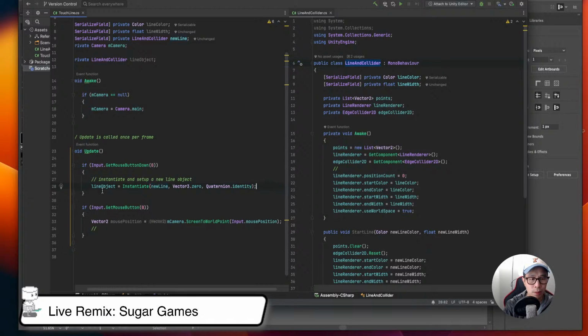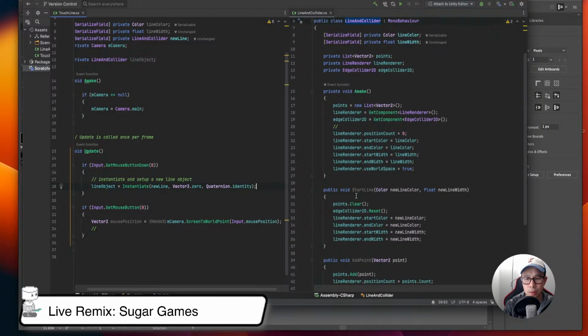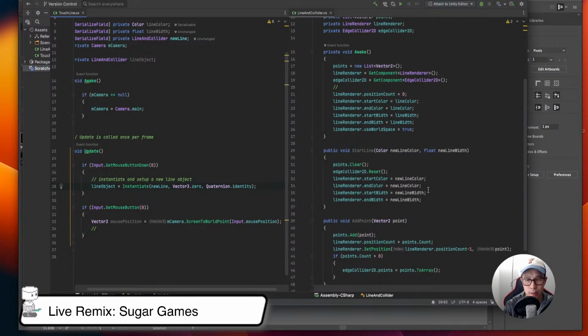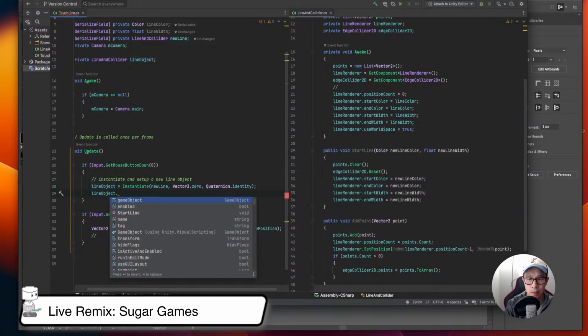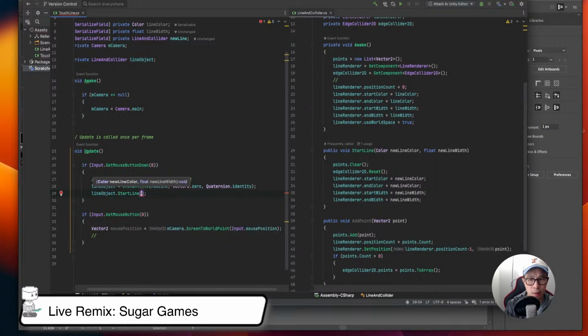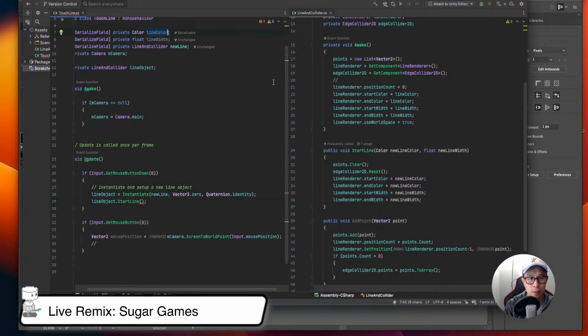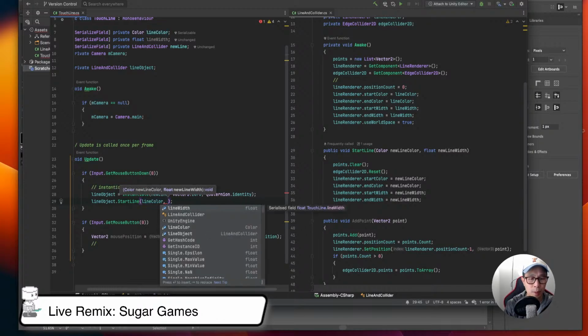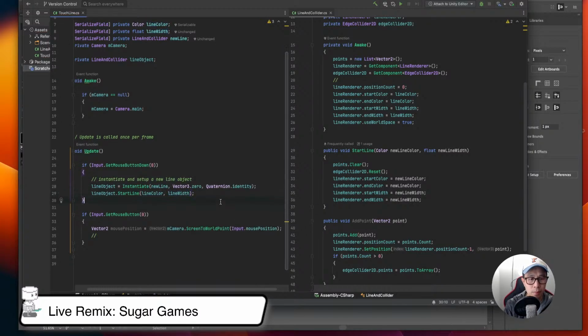Okay, so we have this new line object right here. We just instantiated it. We called it line object. And that's when we want to call its start line function here. And that basically just resets the object and eliminates any possible points that come with it. So we'll say line object start line. And at this point, we will feed it those values of new line color and new line width, because this is when that object can know that, oh, this is a new scene. Maybe we're using a new color for our line, and maybe we're using a new width for our line. So this is basically the setup of the new line object.